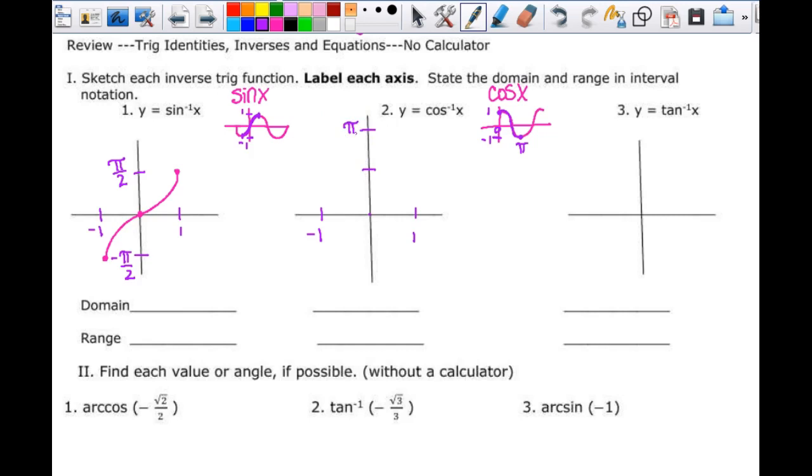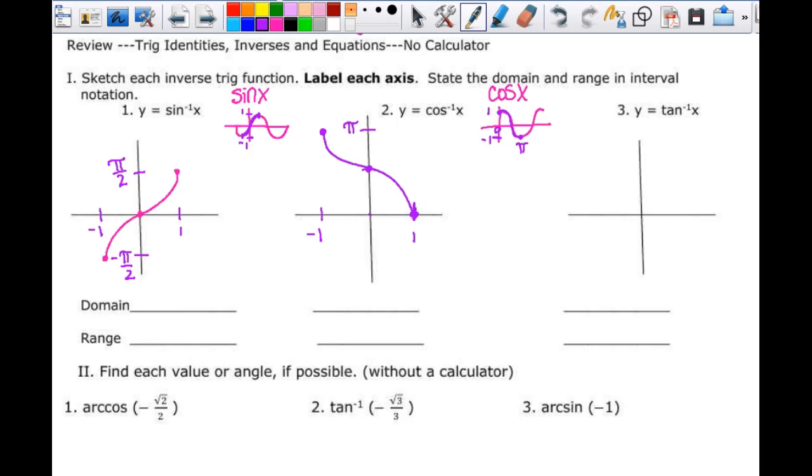Okay. So at -1, right, I am up here at pi. And at 1, I'm at 0, and then I have a point right there. Now again, it's not this same shape. We have inverted it, so it doesn't come like this. It comes like this. Oops, let me make my point bigger there. There we go.